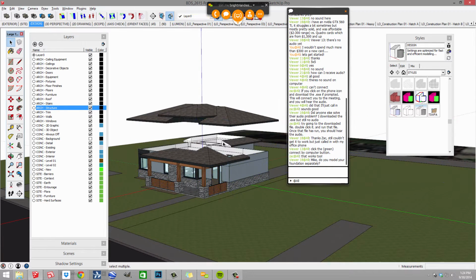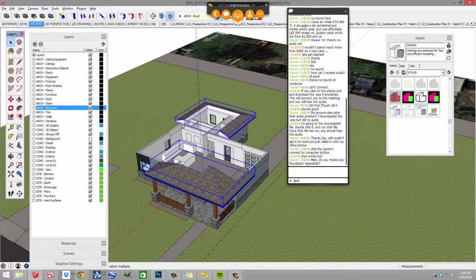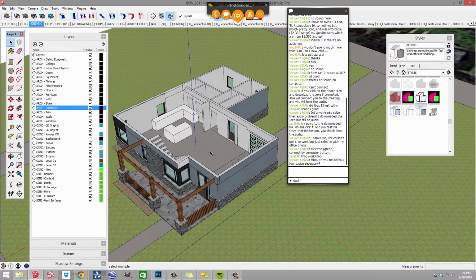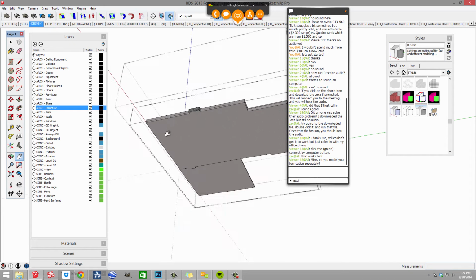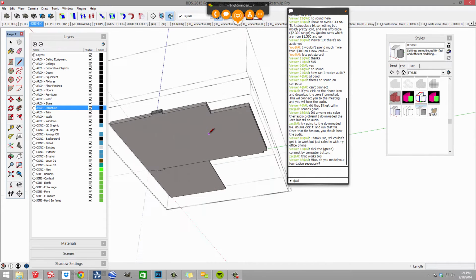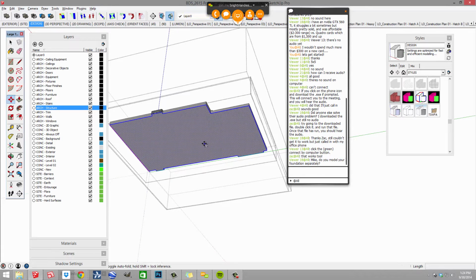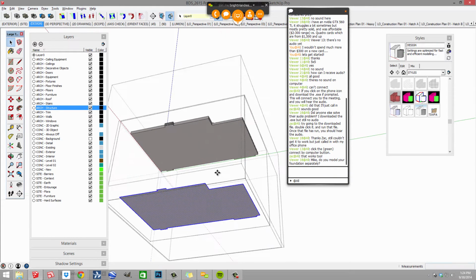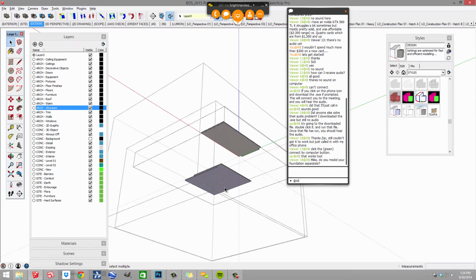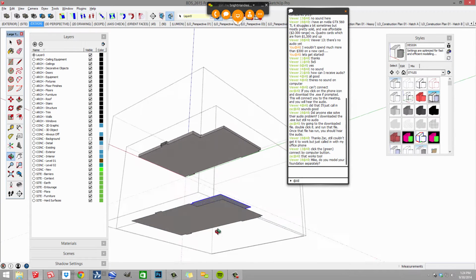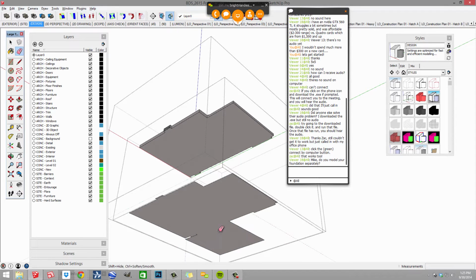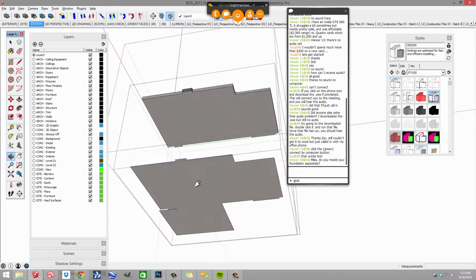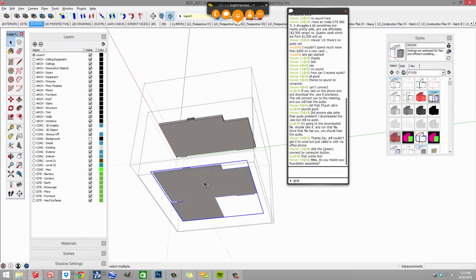This particular project, I'll hide level two and the roof. Let's hide all our roofs for now. What I would do is just go into this floor, and maybe say, I want to just copy all of this stuff down. Make a copy of that down and paste these in place. What I'm trying to do here is make an outline of my building without having to trace it too precisely. So group that, cut it.